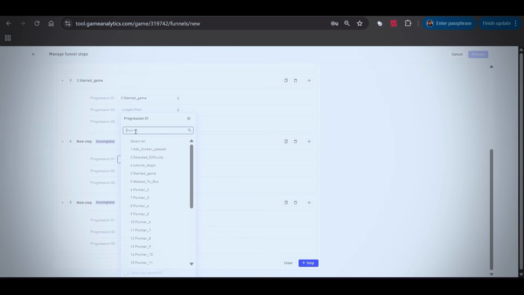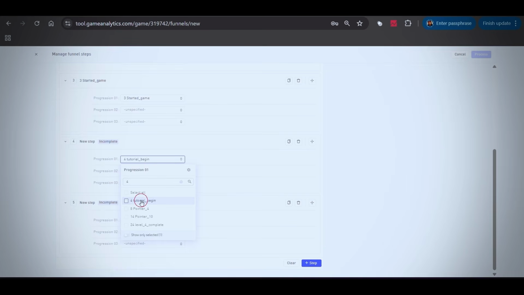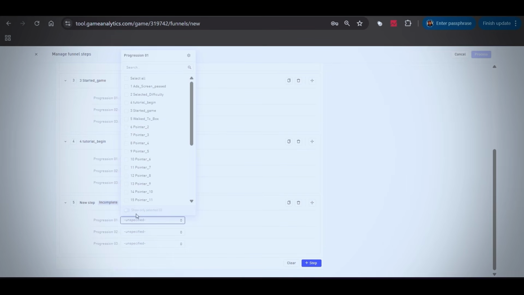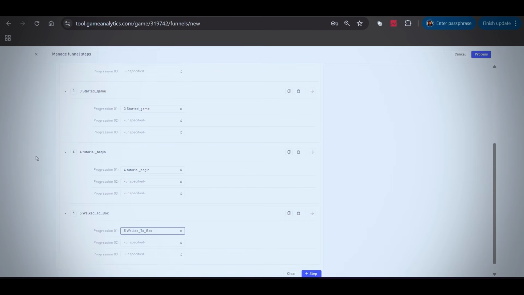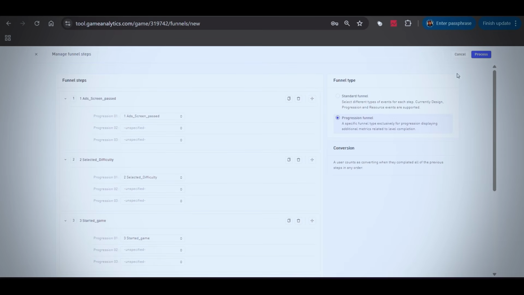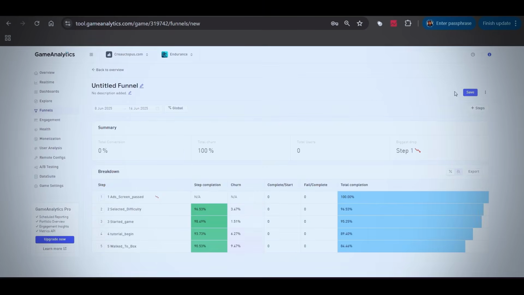The number 4 is where tutorial begins, and then number 5 where player walks to the box. And then after that, once you created all of the necessary steps for your funnel, you can press process button.